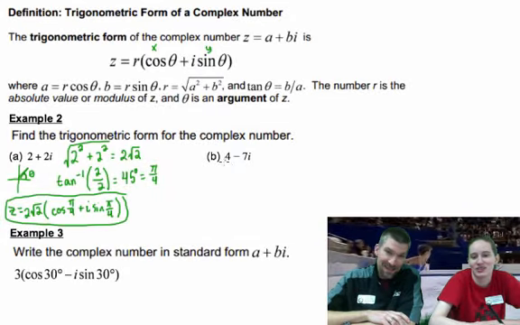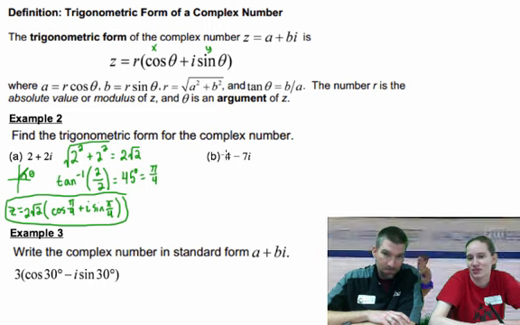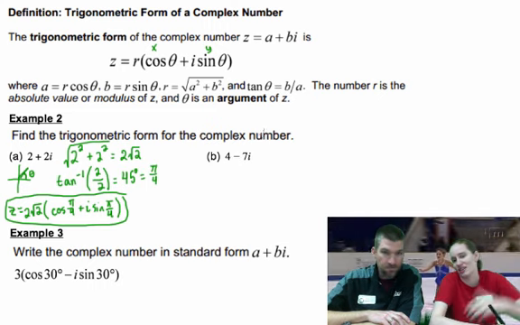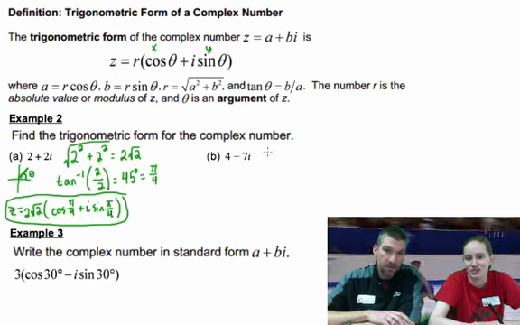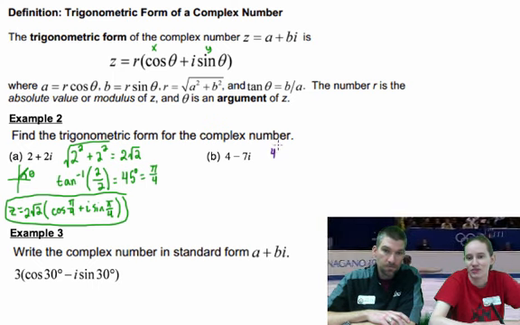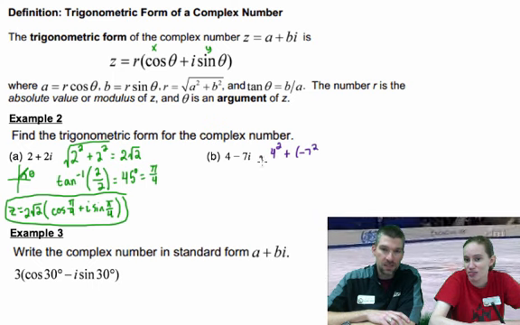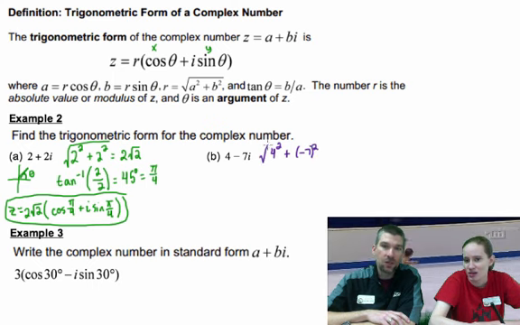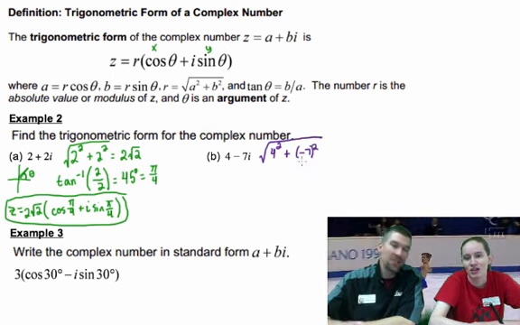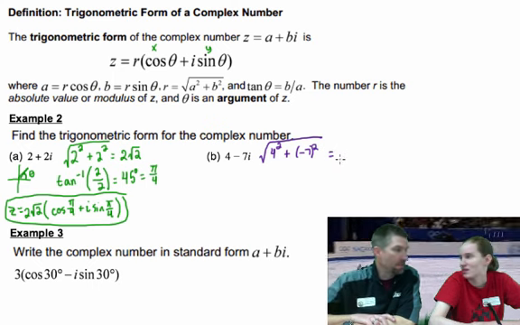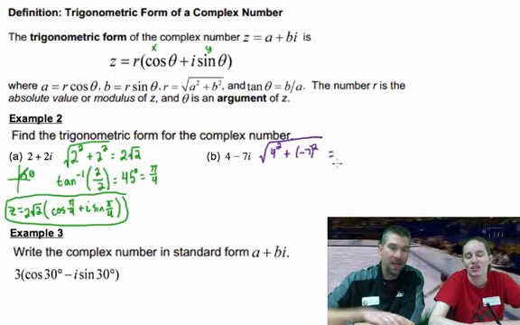So part B, now this one we're not going to be able to use the unit circle for because 4 over 7, that's not a ratio that we see on the unit circle. So start off here finding the modulus. Remember to put that negative in parentheses. If you don't put it in parentheses, you're going to get an imaginary number, and guess what? This isn't where that's supposed to happen. Imaginary numbers happen in a minute, not right now.